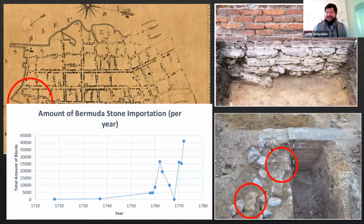I was joking with Elena this morning that it's amazing the island of Bermuda is still there, just from the sheer volume of stone being mined and quarried and taken abroad, not just to Charleston, but across the Atlantic seaboard. Bermuda stone shows up in Norfolk, Virginia, and Smithfield, Virginia, and Williamsburg. The Tucker family's bringing it basically everywhere they go. Bermudian merchants are really quarrying and taking your island with you everywhere they go across the Atlantic seaboard, as part of your ongoing legacy and contributions in trade throughout the Atlantic world.